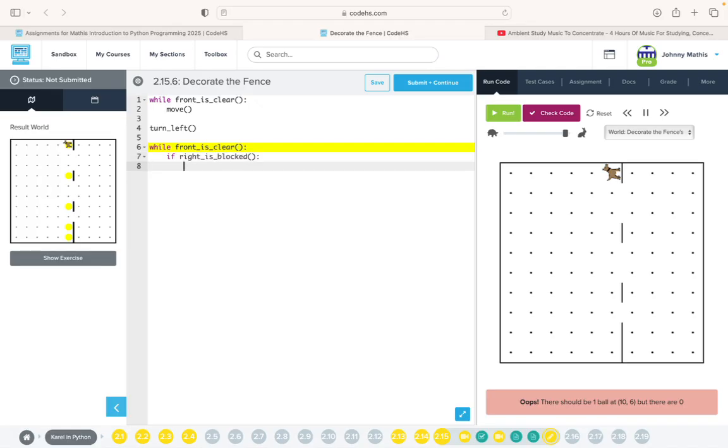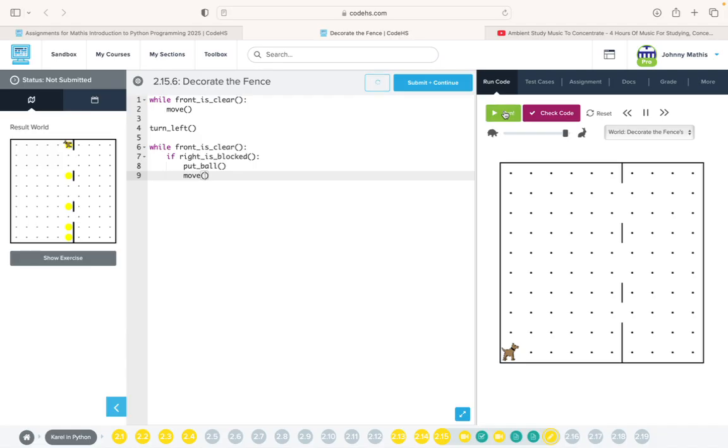We want to put ball and then move, right? So let's see if we can test this code out to see if it works.